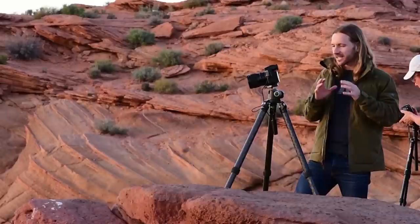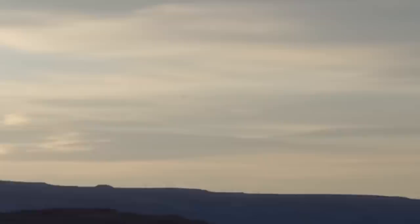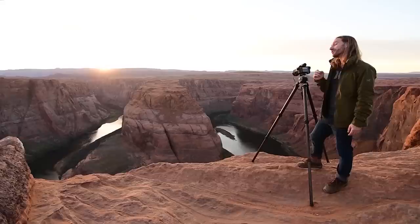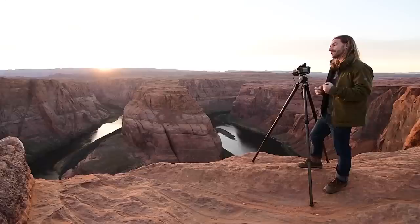For landscape photography my comfort zone is typically around f8 to f11, because that's usually the sharpest point of the lens before diffraction occurs. You also have to be careful going past f11 into f16, f22, or f32 — you'll start to see every little speck of dust on your sensor. We're also shooting at a very fast shutter speed at those high f-stops, and there are probably billions of little flies out there. I'll base my choice on whichever star I like most and clean up any dust or flies in Photoshop.